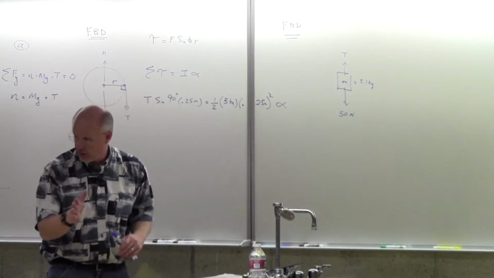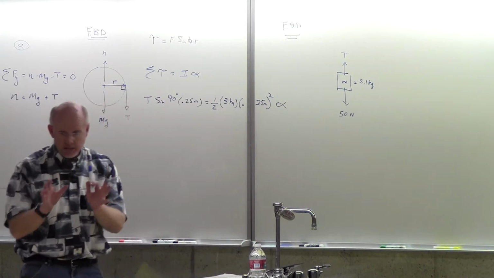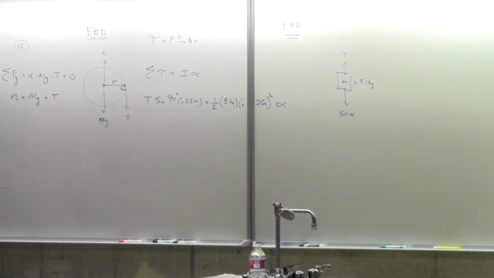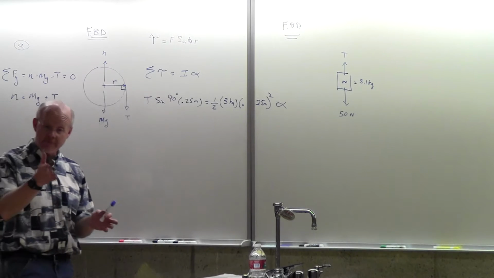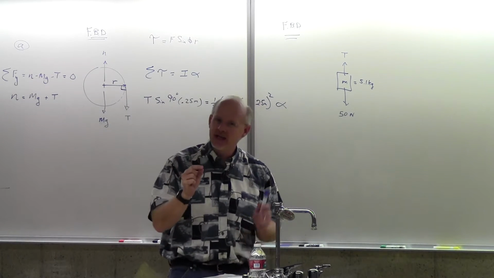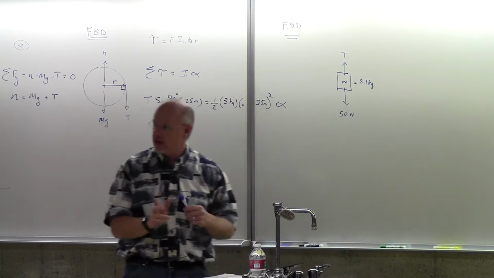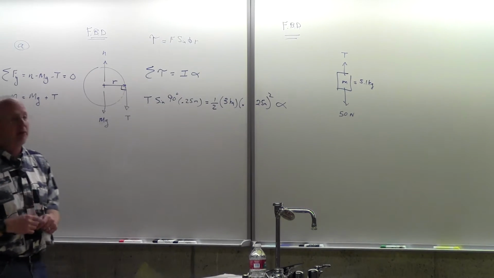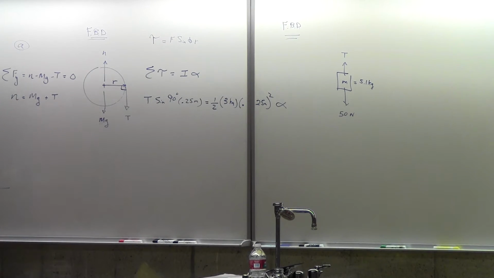Do you have to do that? No. But you do need to pay attention to the choices you're making as you go along. And as I said, I haven't said it for a while, but remember, you have that freedom of choice. What you want to choose is your coordinate system. But once chosen, it now has power over you, and you need to be consistent with that throughout the problem. And most students realize that. It's just they may not realize they made a choice.